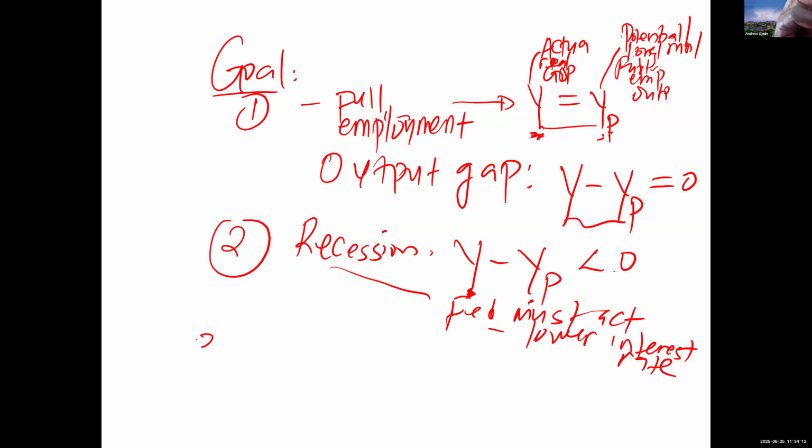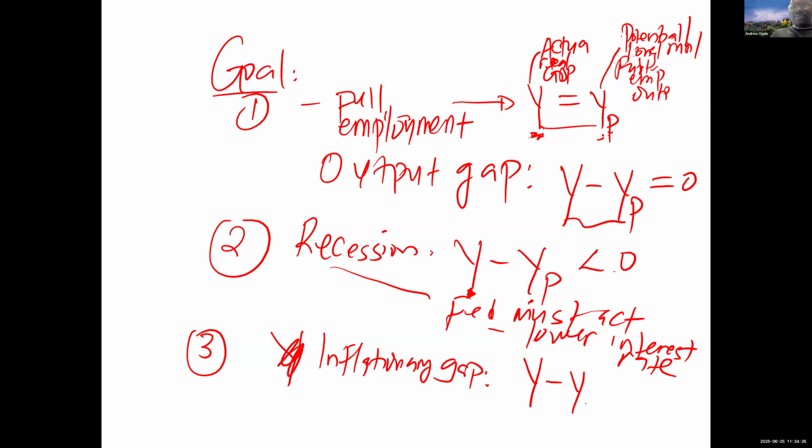And then the other possibility is the economy can be overheated. That's what we call an inflationary gap. An inflationary gap is when actual output, subtracting from it full potential output, is greater than zero. The output gap is positive. So in an inflationary gap, when the economy is doing too much, like we're overproducing, that means there are dangers of inflation. So if inflation starts rising, then the Fed must raise interest rates, must increase the federal funds rate.